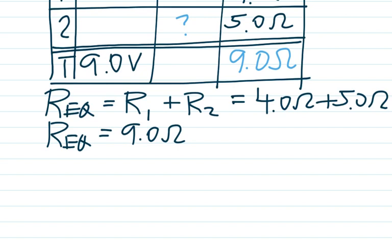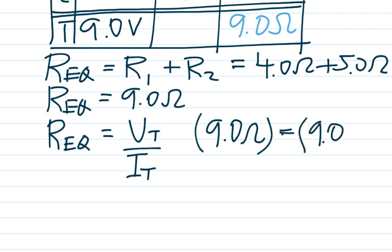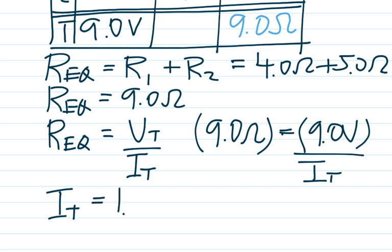And so R equals V over I. R equals V over I for each individual thing in a circuit, and R equals V over I for the whole circuit itself. And so R equivalent is V total over I total. And I'm going after I total, so I can say that R equivalent is 9 ohms, is 9 volts over I total. And so if I cross multiply, I get that the total current is 1 amp.